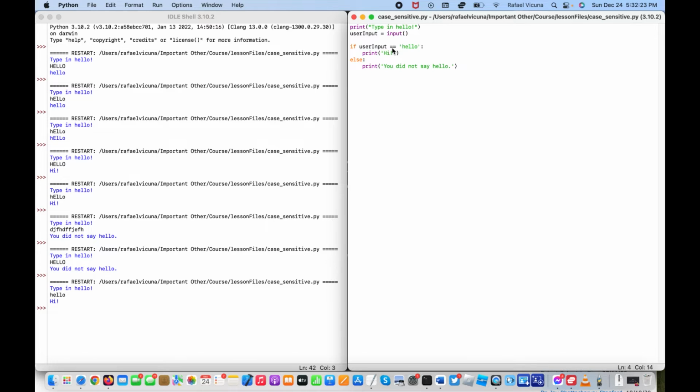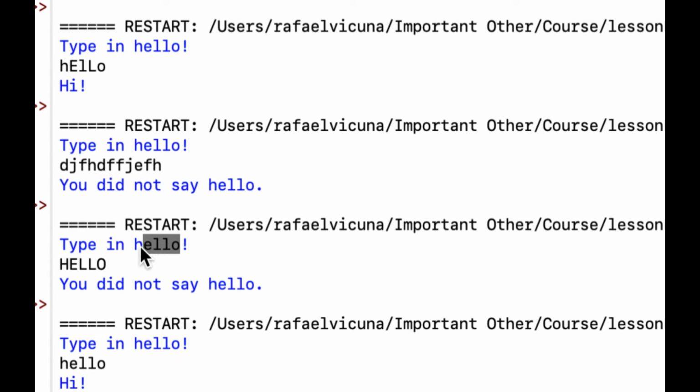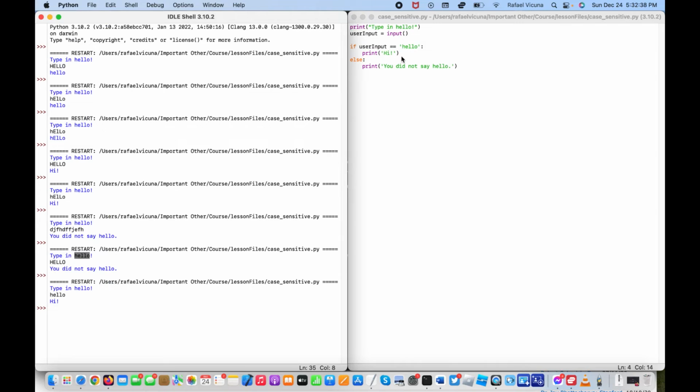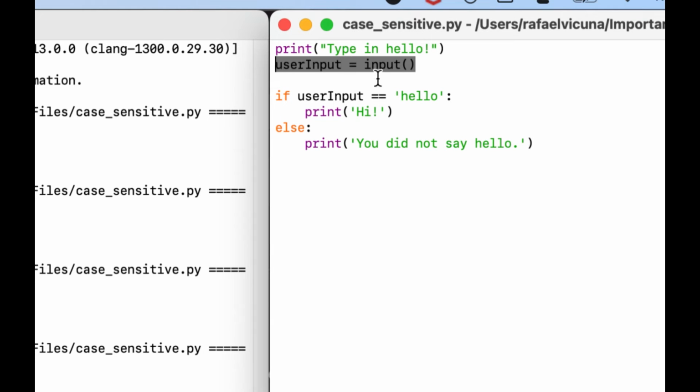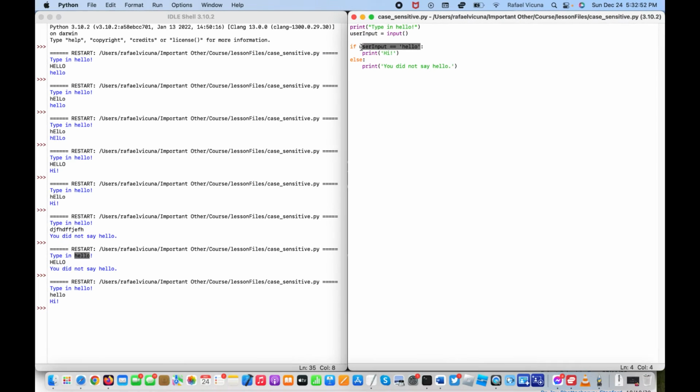So that's an example of how you might run into problems if you don't have that .lower method, because what Python is going to do is check if it is exactly how it wants it to be. So it wants it to be hello in all lowercase, and without that .lower method to convert any string you type into lowercase, it will not work because it will think that this condition is false. It wants it to be hello all in lowercase. So that's why we add in .lower in order to take care of any case sensitivity problems that you might run into, such as what I just showed you right now.